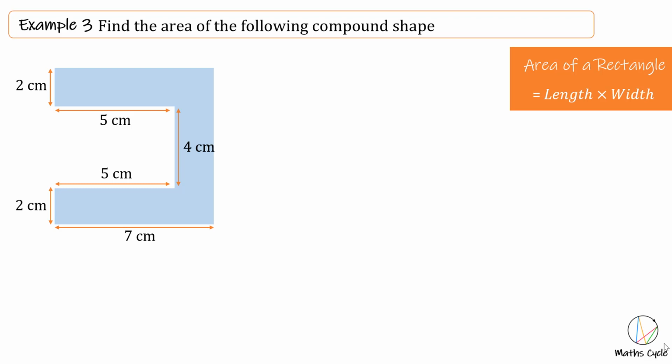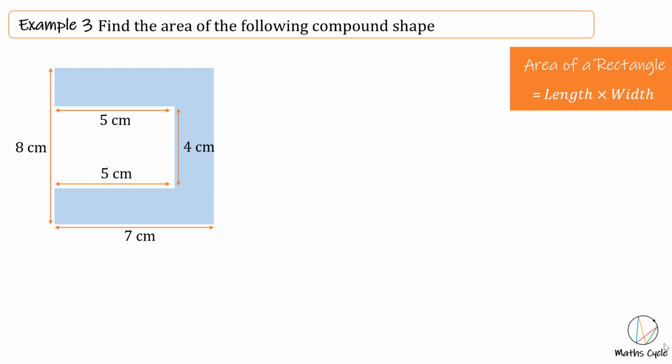Now first of all, what I'd really like to know is what is the full height of this shape. So I'm going to focus on that gap on the left hand side and fill it in. Now if you can see on the right hand side, we know that that height in the middle is 4 centimeters. So we're going to say that the height of the gap is also 4 centimeters. Now on the left hand side, I have enough information to figure out the full height of this shape. So it's going to be the 2 centimeters at the top, the 4 centimeters in the middle, and the 2 centimeters at the bottom. So if I add those 3 heights together, I can see that the full height of this shape is 8 centimeters.